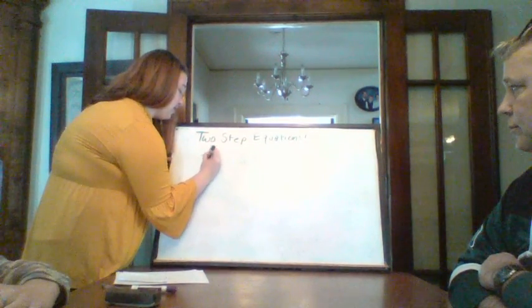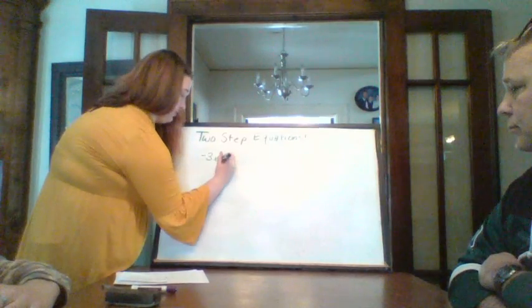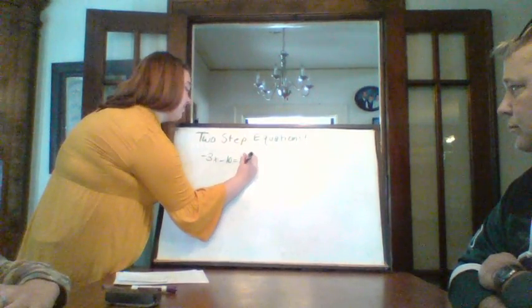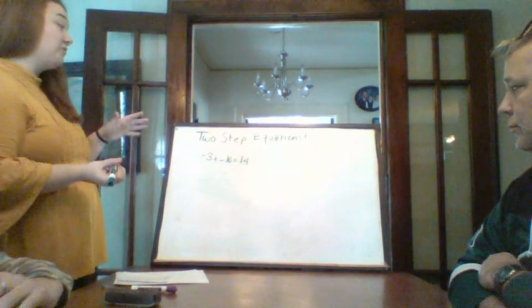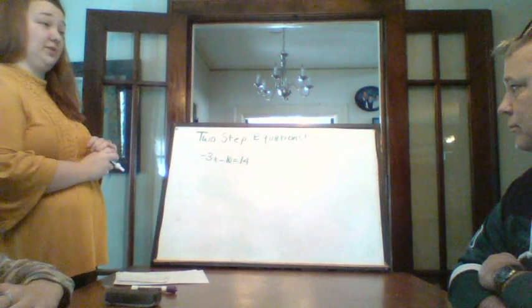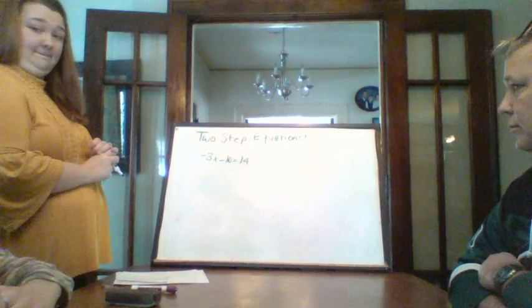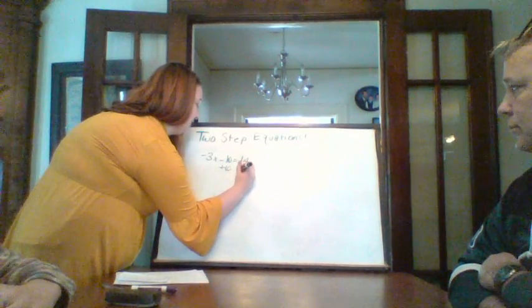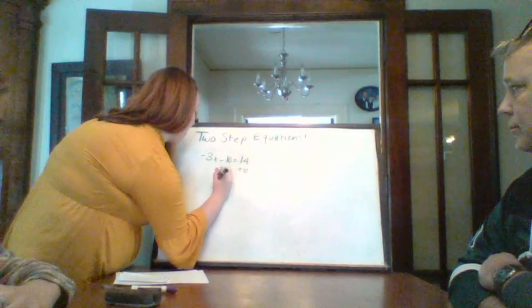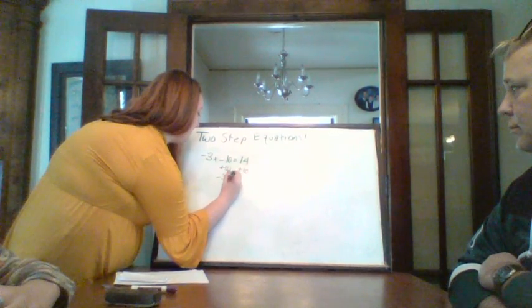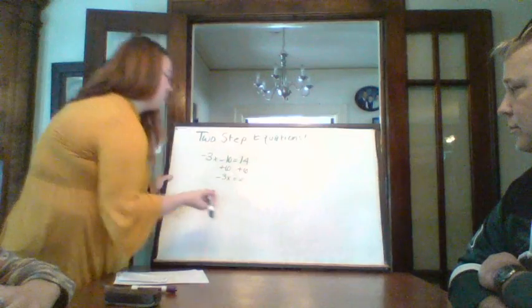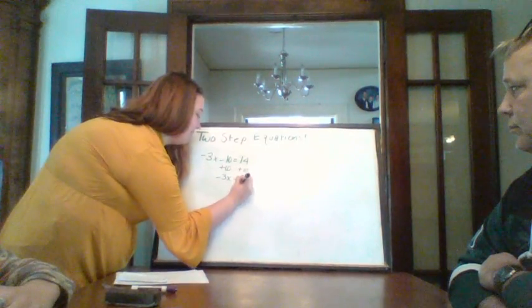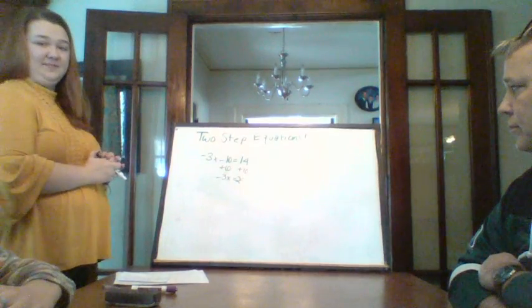Alright, now we're going to go with a little bit harder problem, but I think you can do it. It's just going to be a little different than before. Following our wrap, what's our first step? Add 10 to both sides. Yeah, because it's subtracting 10 instead of adding 10, so we have to do the opposite of that, which is adding it. So minus 3x equals 24. What's the next step?